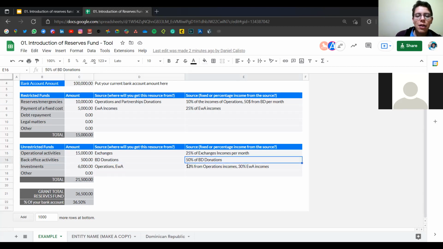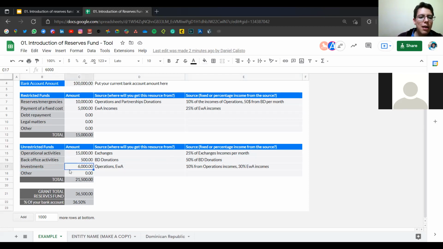So 50% of these revenues will be destined to this, because right now my conference revenues are not a high amount, and the other 50% could be destined for my non-reserve funds. Could be for conferences, and right now it's not a priority from my side. Take this as based on your context.